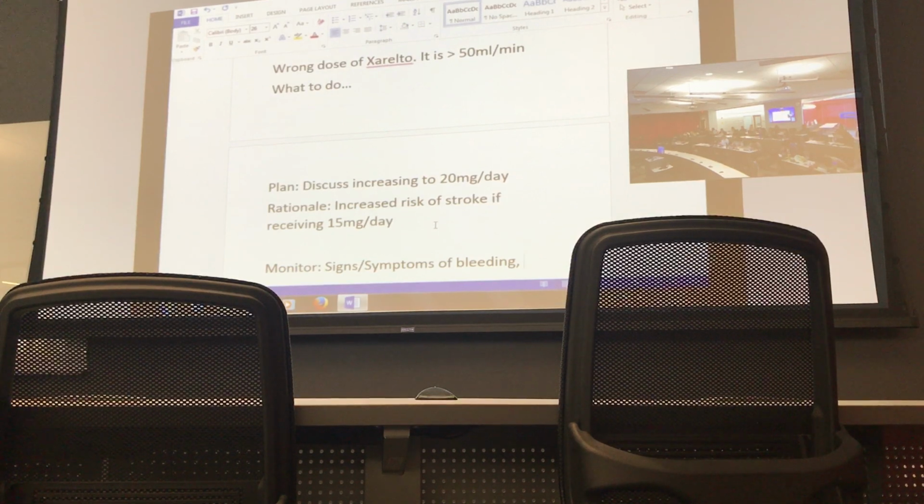Right. So, this is where you got to get clarification. And that's the whole point of this case, is that something on the surface looks very black and white, i.e. creatinine clearance is above 50, they should be getting 20 milligrams a day. But as Summer said, platelet count is low, thrombocytopenia, they're also on amiodarone, which may increase concentrations a little bit. Maybe the decision has been made, we're going to go with 15. But that's where you would want to dig into that a little bit more before you just go and change it. Okay, but I will tell you, still based on an anticoagulation basis, should be on 20. Okay, but that would be a decision you have to check.